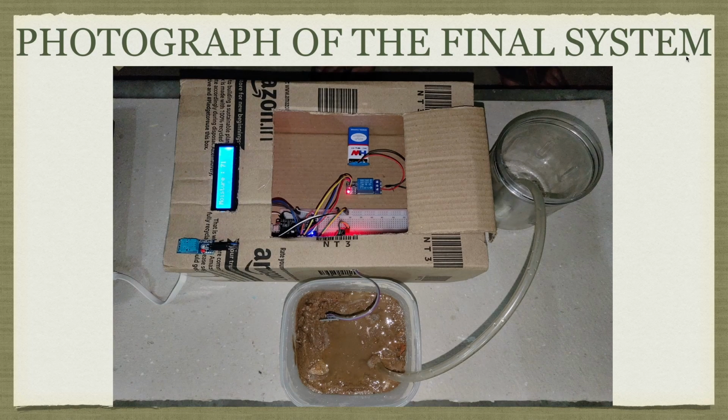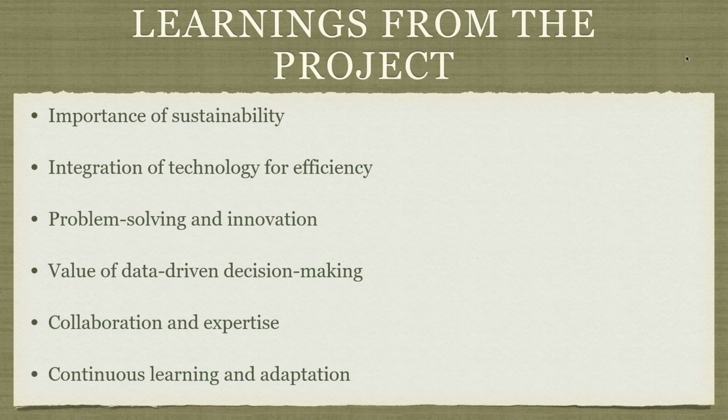Now, this was the photograph of the final system. This was the product of all our hard work. And now moving on to the next, we also learned a lot from the project, including the importance of sustainable practices in agriculture, integration of technology for efficiency, problem solving and innovation, data driven decision making, collaboration and expertise. And throughout the project, we learned continuously and adapted to the various problems that we faced along the way.